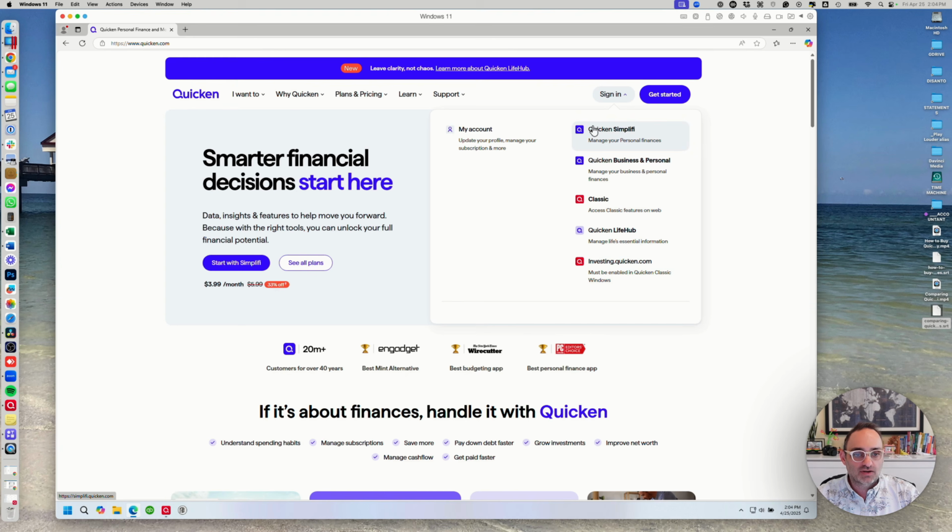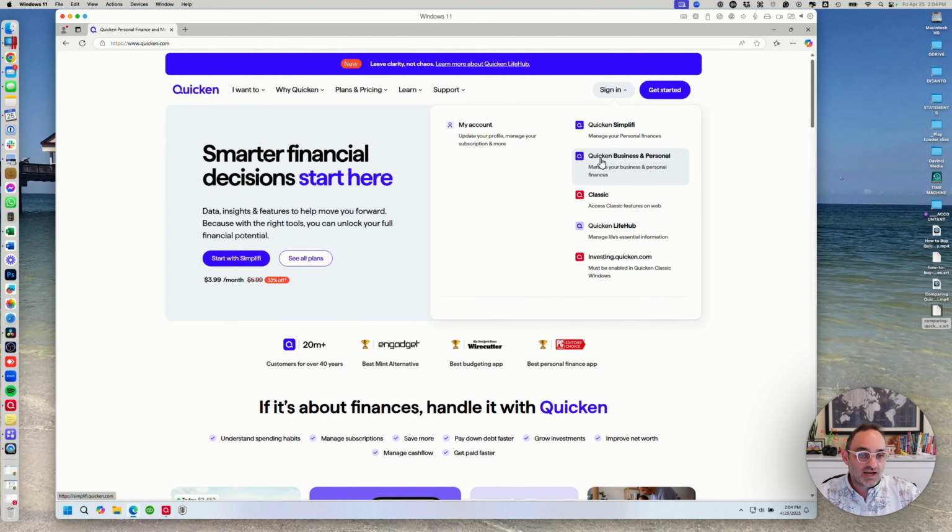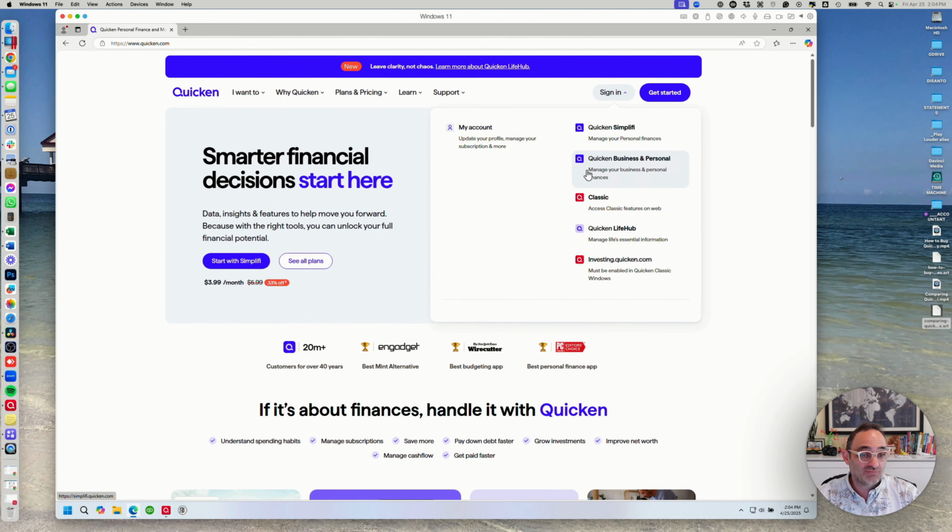We have that new product, Quicken Simplifi, that I mentioned. Now, I just found this out just now. They have now released a Quicken Simplifi Business and Personal, or they're calling it Quicken Business and Personal Edition. This is like Quicken Simplifi, but has more features. Now, I noticed here that it's not called Quicken Simplifi Business and Personal, so maybe this is going to be slowly where they push all of us classic users. I don't know. But until then, there is this button here that says Classic. This is where you will go to log into your web-based portal and access your data that way.